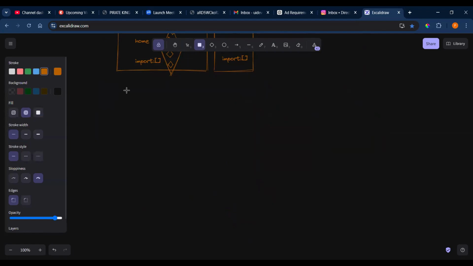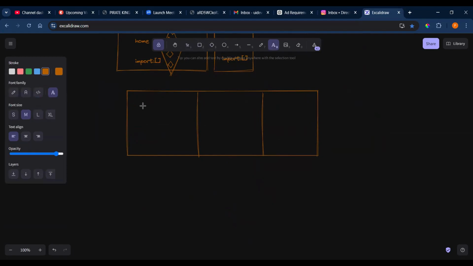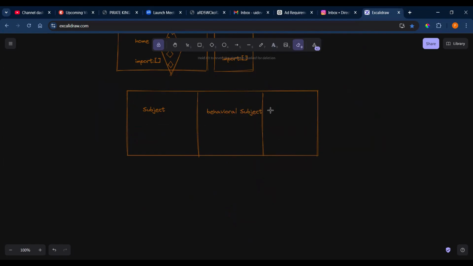So, do you know observable first? Yes. You know, correct? What is the use of it? What exactly does it do? It handles asynchronous data, we transform it, and we can use subscribe to catch the data, and we can also unsubscribe as well. It emits multiple values, something like that.